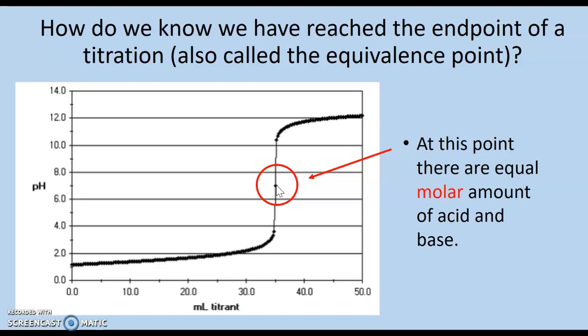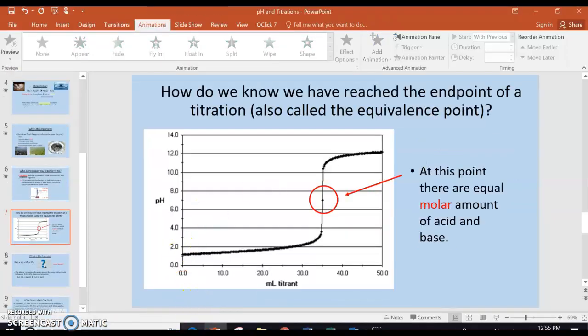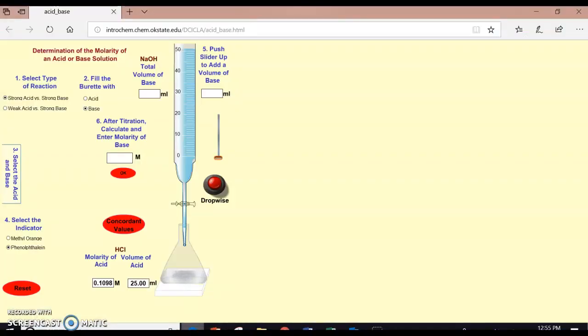So let me show you what it would look like if we were doing the lab. Obviously this is a simulation, so it's a little different. Here we have sodium hydroxide in our burette. Down here we have our hydrochloric acid. That's a stir rod, so it's spinning it. We also have some phenolphthalein indicator in here so that we can see the color change, because when the color change happens, that's when we know we're at that endpoint.